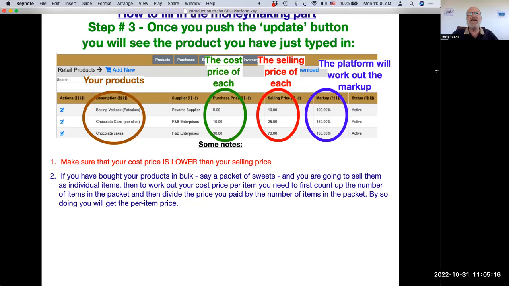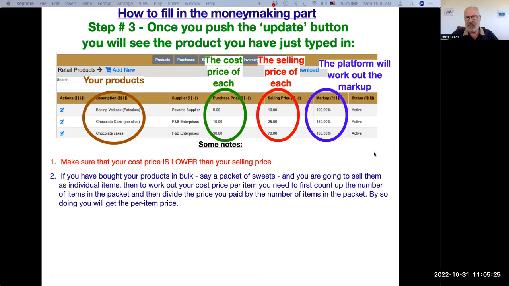So let's say, just let me get something here to basically write with. Say that, I'm going to do it up here, the cost price for packet sweets is 50.